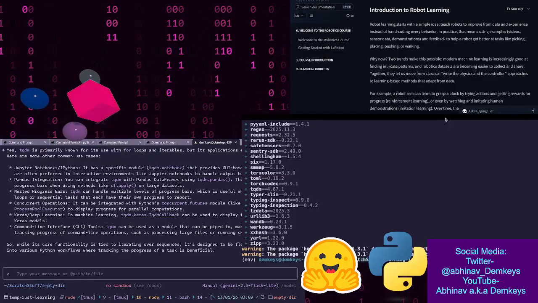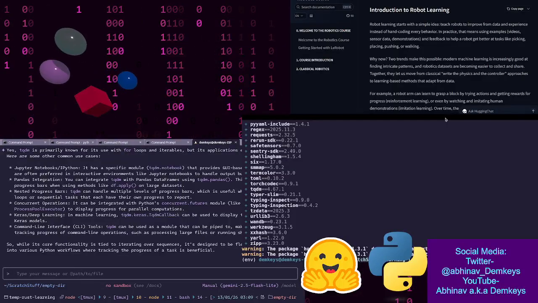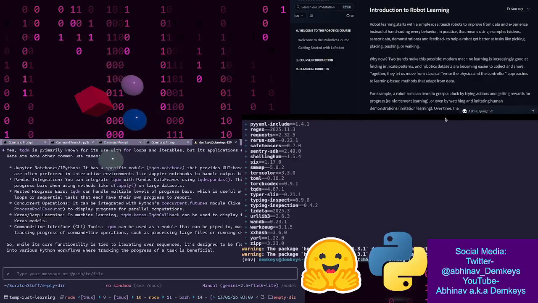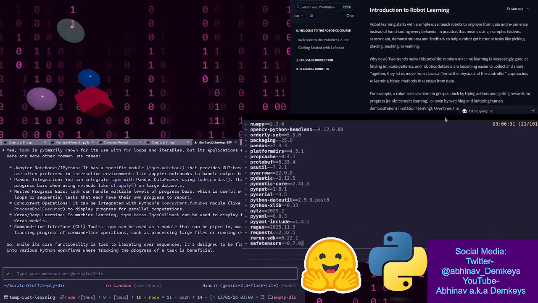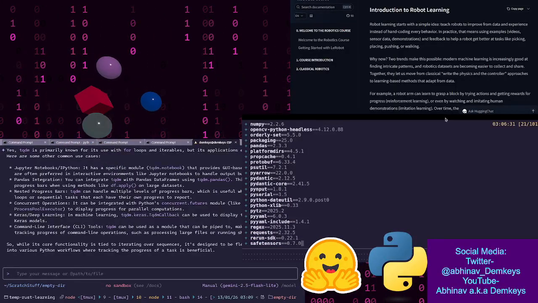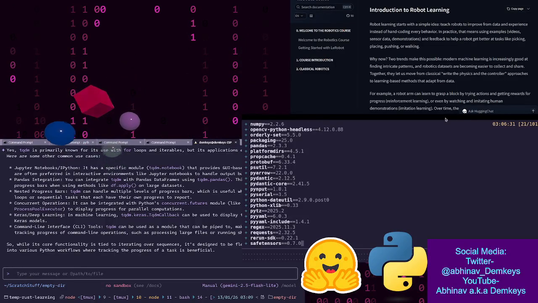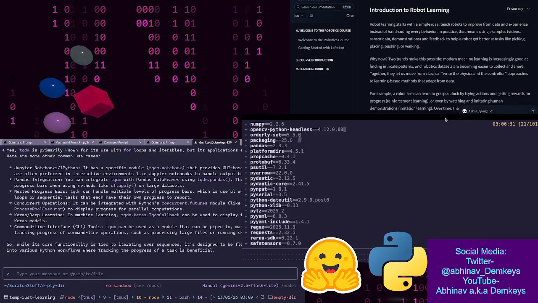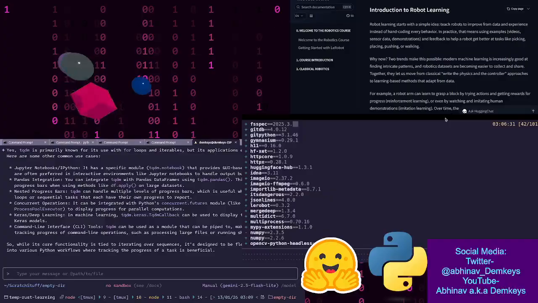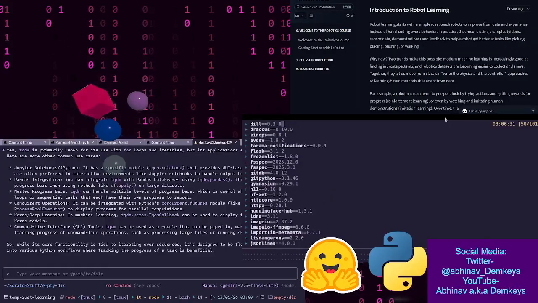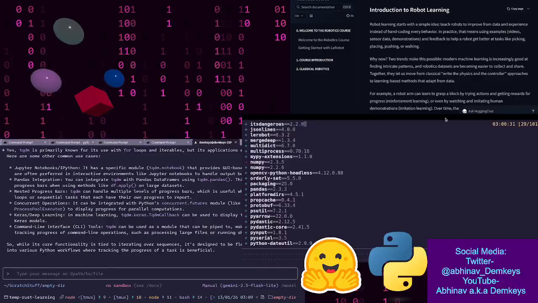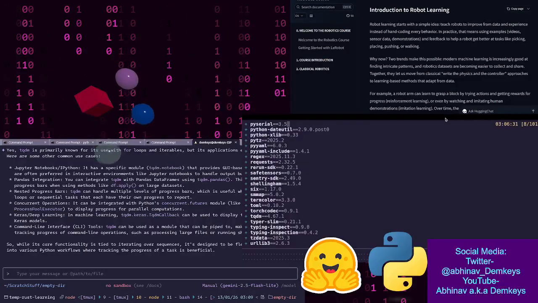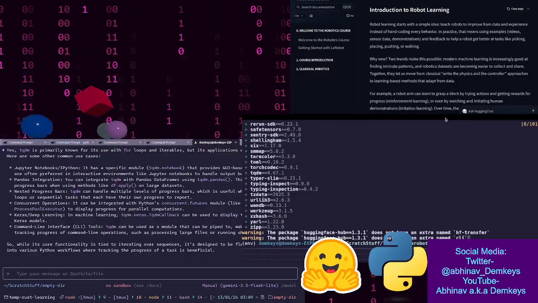If you look here, hold on. Yeah, if you look here, all of this stuff has been installed. A bunch of, I'm assuming, Hugging Face stuff has also been installed. And then, of course, there's Torch and various things that come along with Torch.